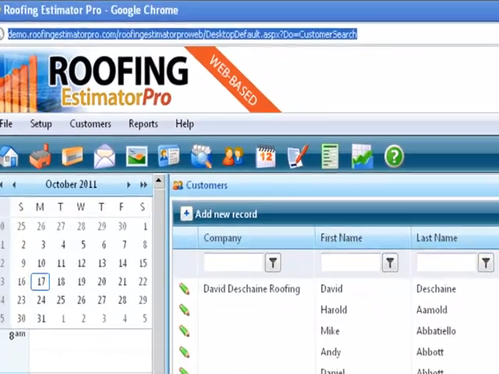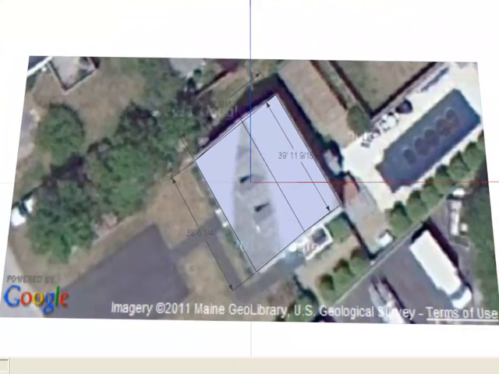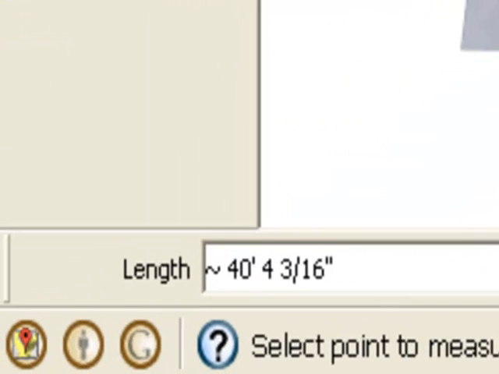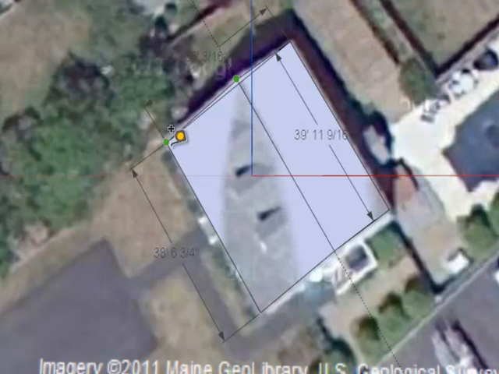You guys saw it. It's just incredible to be able to take this little tape measure right here and measure the ridge, right from the point, and it gives you the number. And look at the numbers down there. Nobody has that kind of stuff. Measurements in seconds. Get your width times your height, and all of a sudden you've got all the measurements you need, guys, and then you're calculating up your roofs and putting that all together.